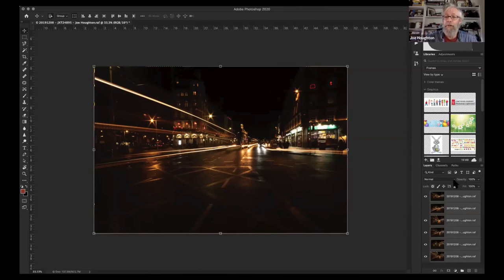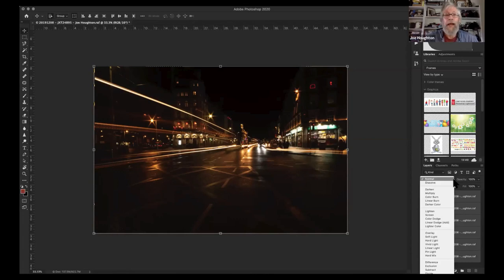So we click on the down arrow, and we want the lighten blending mode. And the lighten blending mode says to each image, let any pixels below you that are lighter than you float up to the top. So if you think about it, what we've got is light trails in the shots below us, which are brighter than the pixels of this shot in some of the places. So all those light trails are going to bubble through and up into the top image.